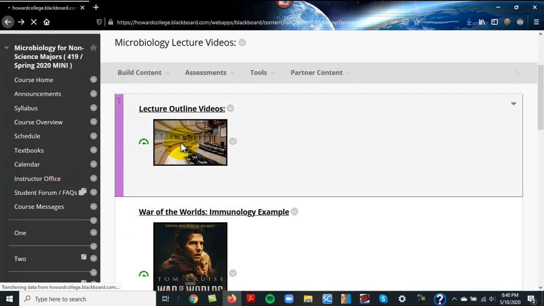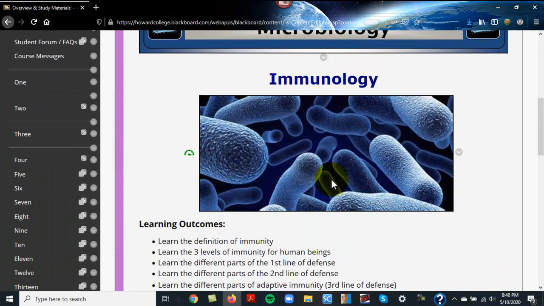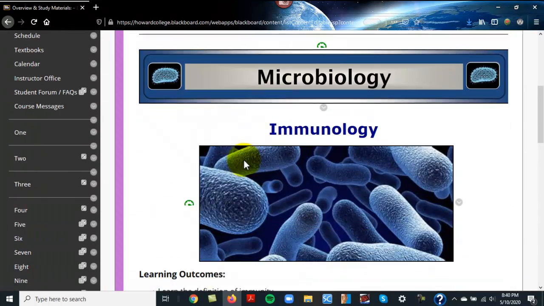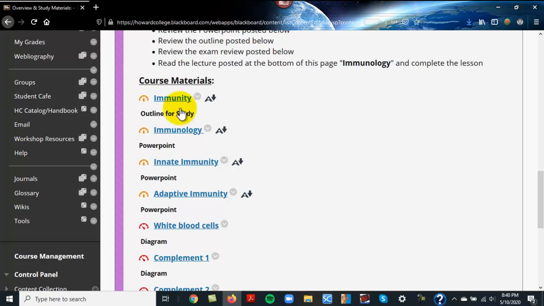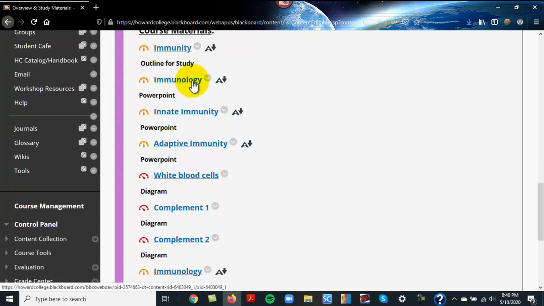Now, hopefully the breadcrumbs will let me go out. Okay. On my previous video, I didn't talk about the exam, but under the diagrams or overview and study materials, what I'm calling it, there is the outline here, and then there's an immunology PowerPoint, and I'll change that name, that is a classroom PowerPoint. These two here, innate immunity and adaptive immunity, are also PowerPoints. They're very detailed. They're from the old textbook we were using.